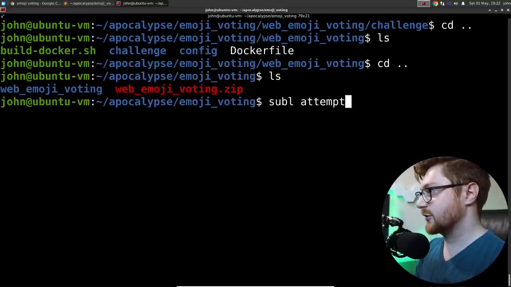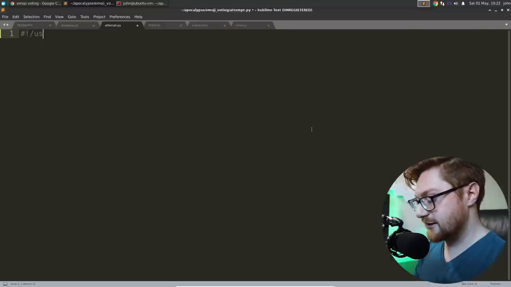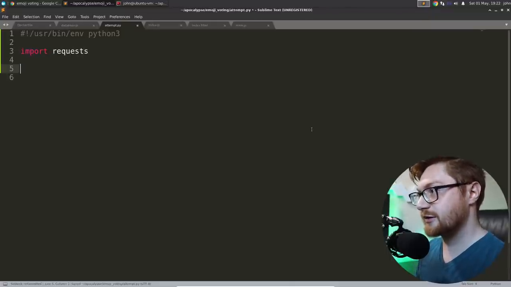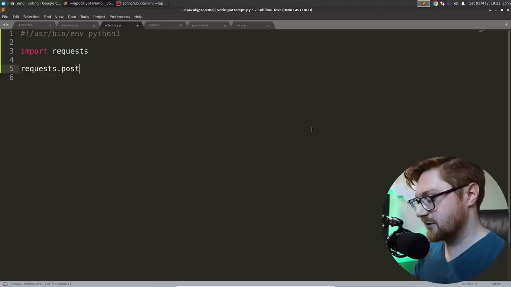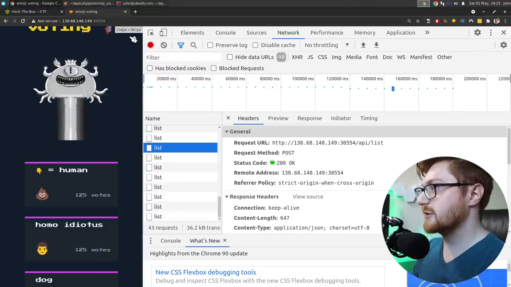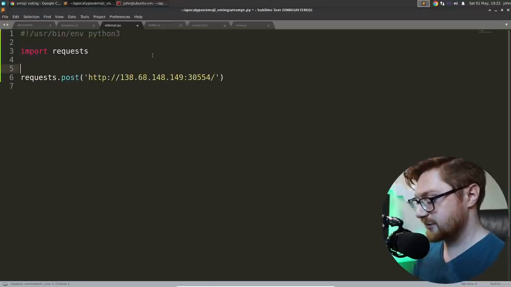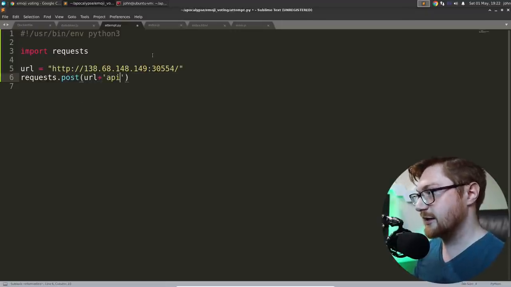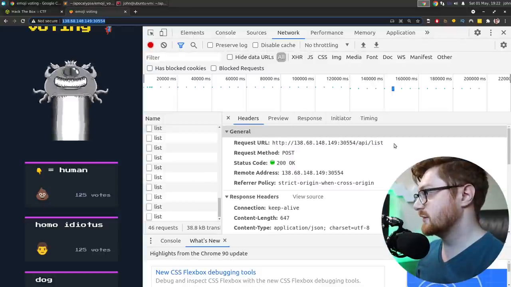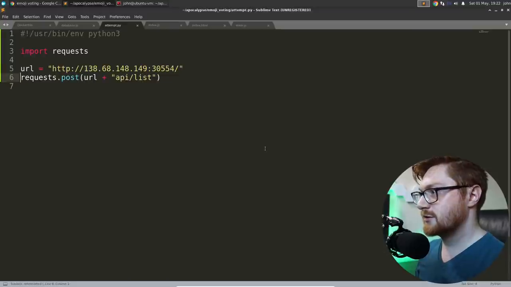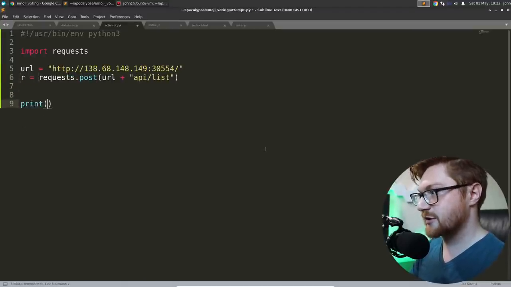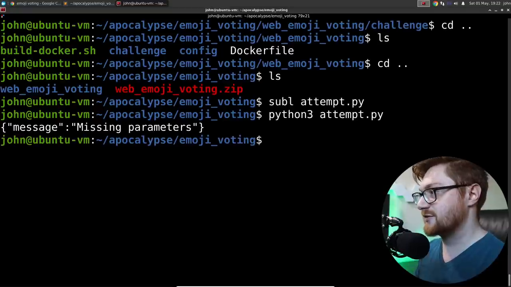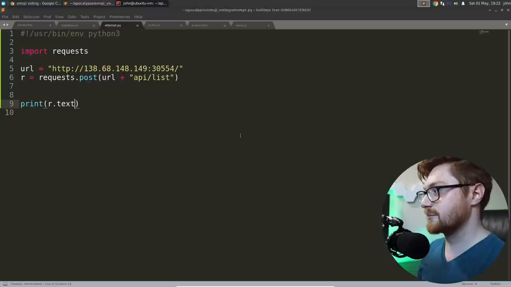I'm going to go ahead and create a little Python script where I can import requests, because I know I'm going to be doing some web stuff, so I can request out pages. I will go ahead and post to the URL for this. Actually, we can define that as URL. And then we'll go to that API list, right? Yes, that is what this calls. Let's store that as a variable so we can go ahead and print out what that returns. I'll use that print.text here. I'm just going to go ahead and try this, see what happens. Obviously, we aren't passing anything to it, so it just tells me, hey, missing parameters, good enough.